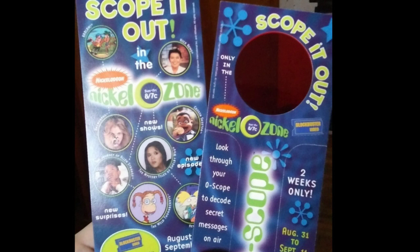Now, the only two of these that I know of right now come from a CDC upload of a commercial break from September 1998. And they're both two back-to-back ones. These two: this mess with Arnold's outline, and this mess of jumbled up letters. Now here they are after I tried to get a picture of what it looks like under the scope by putting my phone behind the lens itself.